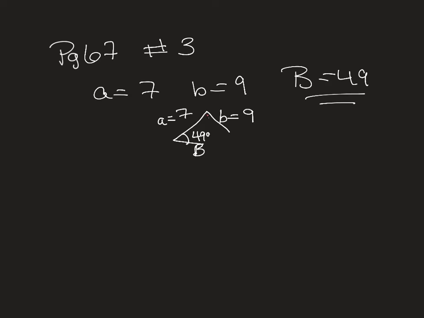And then I'm going to draw my height in. So because we can look at b and a and say that 9 is bigger than 7, I'm either going to have 0 triangles or I'm going to have 1 triangle. I can't have 2. Oh my gosh, I can't spell triangle either. Let me fix that. 1 triangle. And this is why.